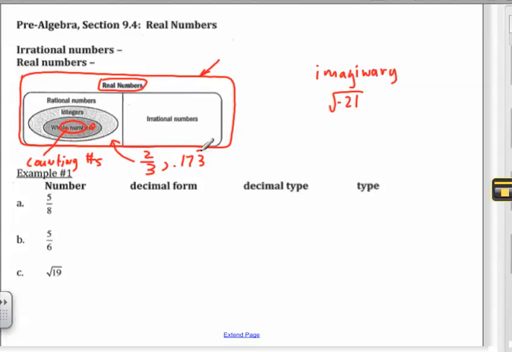Okay, so we've dealt with this whole side over here. Those are rational numbers. Here are the irrational. They're just irrational. You can't really even deal with them. Can't talk to them rationally. They're irrational. That's just a little joke. They're really... Did you get that? Okay, thanks. All right, that'll make me feel better.